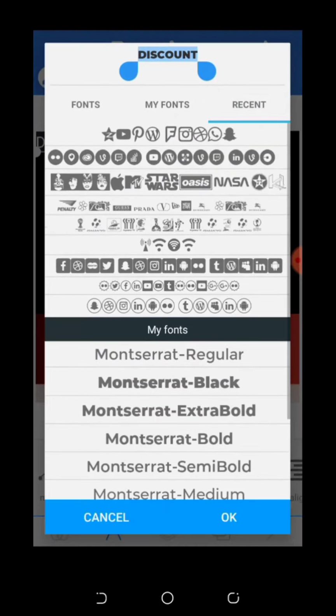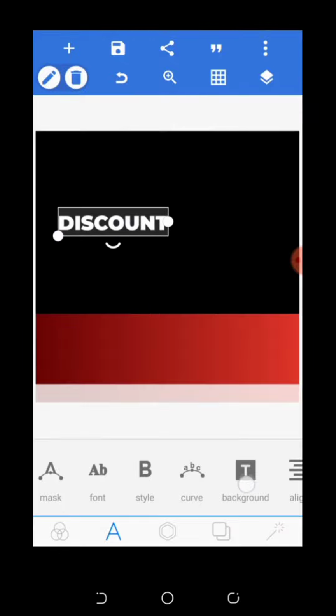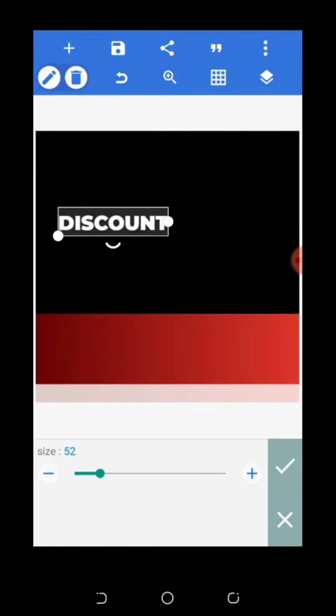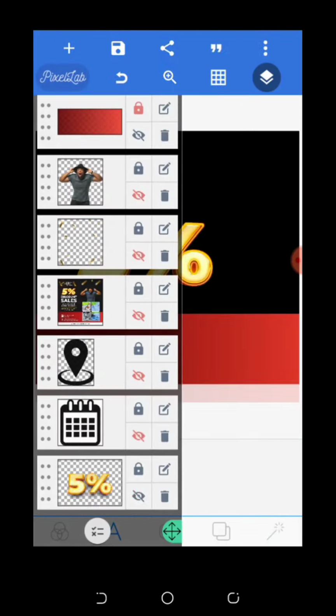Let's make use of black. So I increase this. This was the size I made use of. Let's just make use of 50. So I have my 5% here.